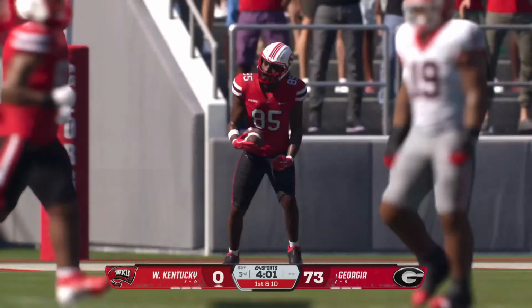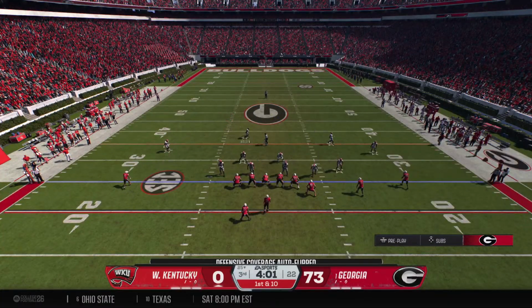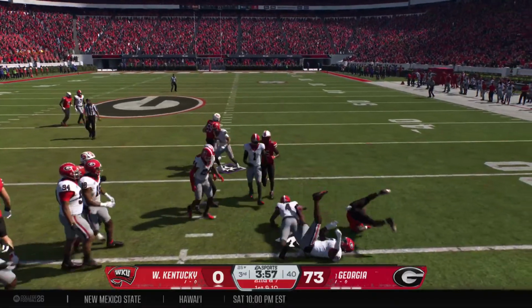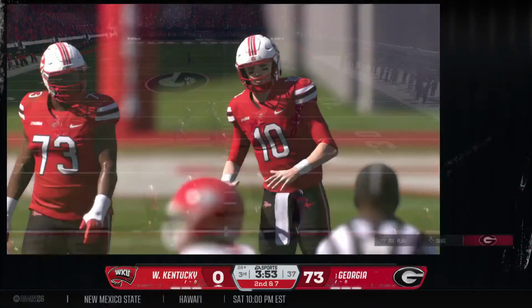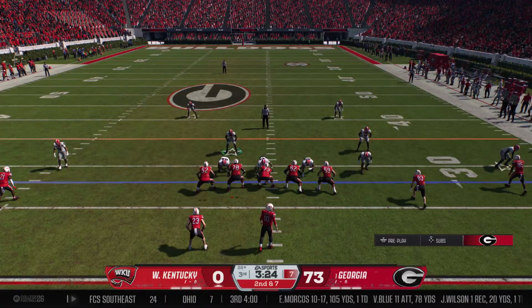And he'll just take a knee, and this drive will start at the 25. Here comes the Western Kentucky offense back onto the field. They really didn't move the ball at all the last time they had it, and hoping for better fortune this time around. Defense in the right spot. They stop him after a gain of 2 to the 28. Got 3 on first down at 2nd and 7. Defense in press coverage.